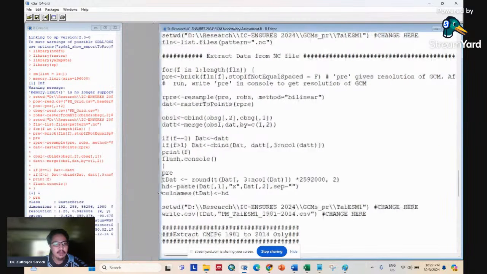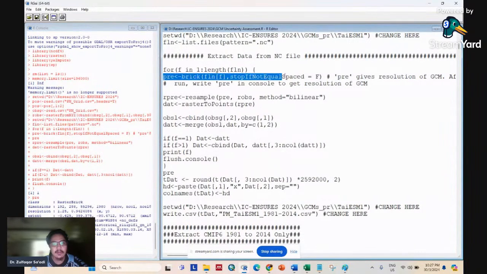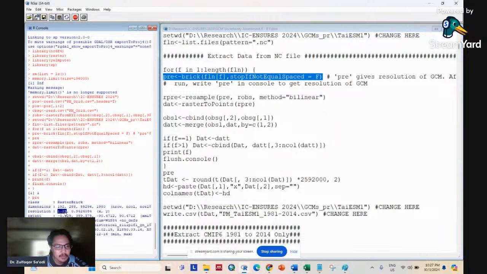this code just now. When we run this brick just now, we want to find the information about this GCM. Actually, the resolution is 1.25 and 0.94. So different GCMs will have different original grids. It's not 0.25.